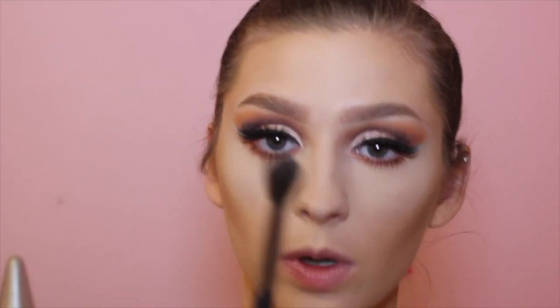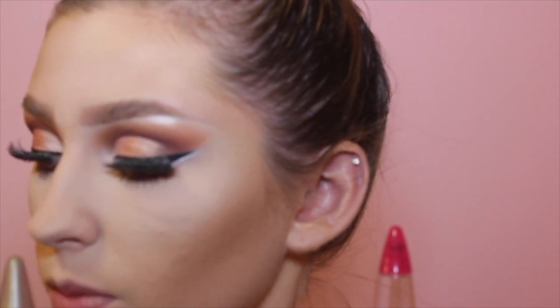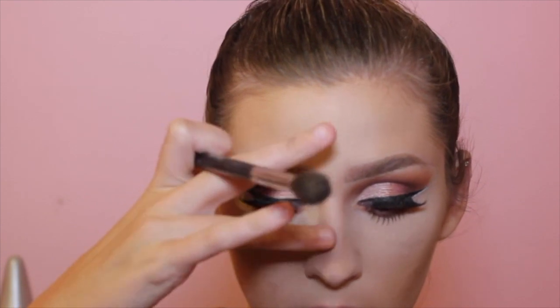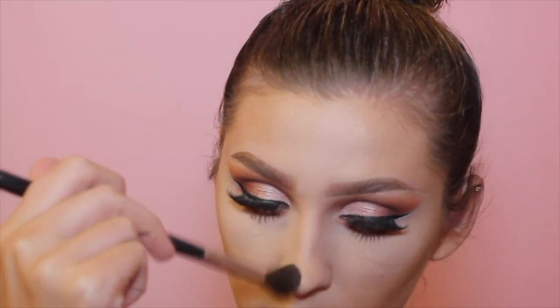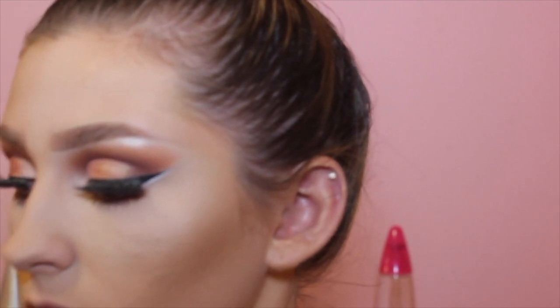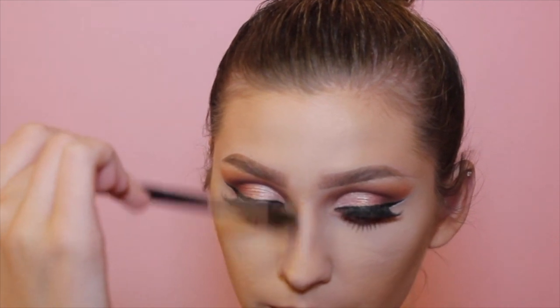And now I'm going to go ahead and contour my nose. I'm going to take my M531 brush by Morphe. It's just a long-haired blending brush. And I'm going to take the same butter bronzer by Physicians Formula. And I'm going to take it right there, right at the bridge of the nose. Not the center of the nose, but right at the side of it. And I'm going to go straight down like this. You don't want to go too far down this way, because then it's just going to enlarge the nose or make the nose look larger.